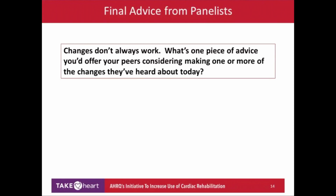And then another thing that didn't work for us, and it kind of was out of our hands, but we've changed things going forward, is we were only allowed to see patients on site one time a week. And what I found with that is it was just taking us so long to get them through the program, and their participation was down, just coming once a week. So I'm really glad we're able to now see patients up to three times a week. It's helped us get them through the doors, but then help keep people more engaged.